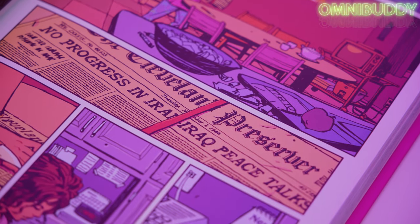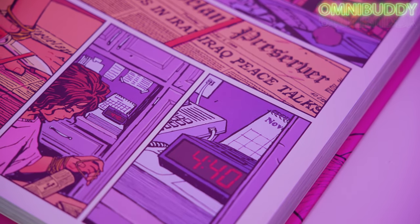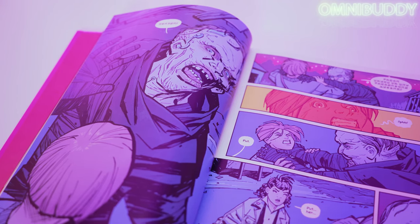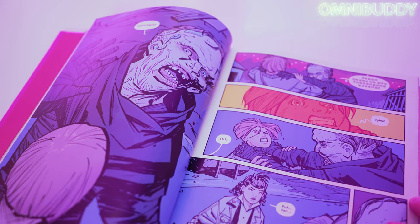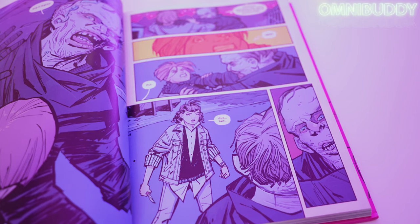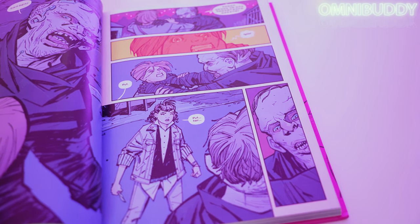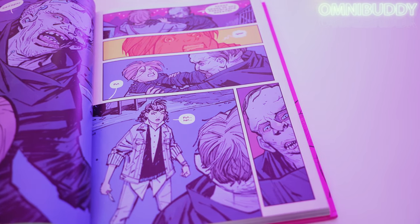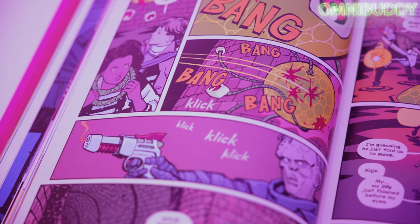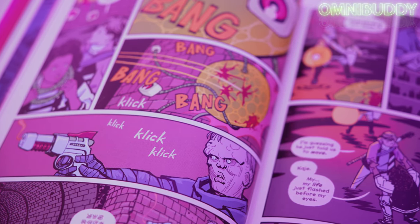They go on all kinds of crazy adventures throughout time — back in time, forward in time, sideways in time. You really do have to pay attention to what you're reading to keep track, because with time travel that's not just linear, they're jumping way forward in time, way back in time, slightly forward, slightly back, back to their time — all over the place. There are some very cool plot points with different characters. As they grow, they find out about things about themselves from the future and where they end up, and how they're going to deal with that. Very interesting take on the whole premise of time travel.